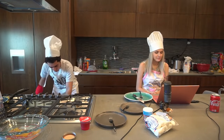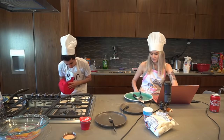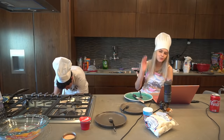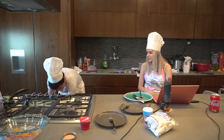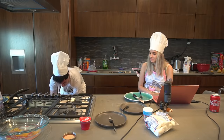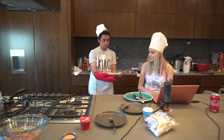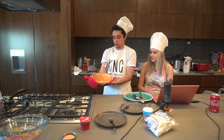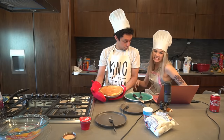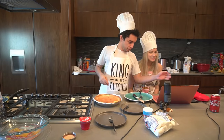Here we go. Okay, Leah, help. If it looks okay, if it's raw, guys. It's good, it's perfect. It's brown. Look, any more and it'd be burnt. Look, true? Okay. It's a little jiggly. It's fine. Okay, good. Ready?